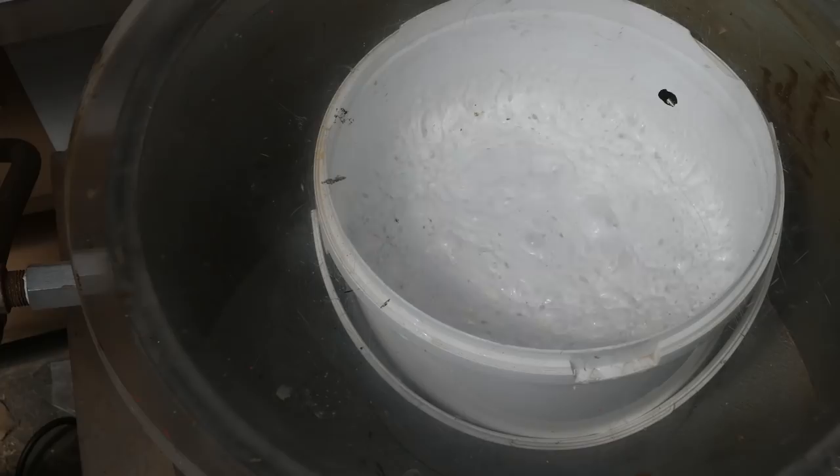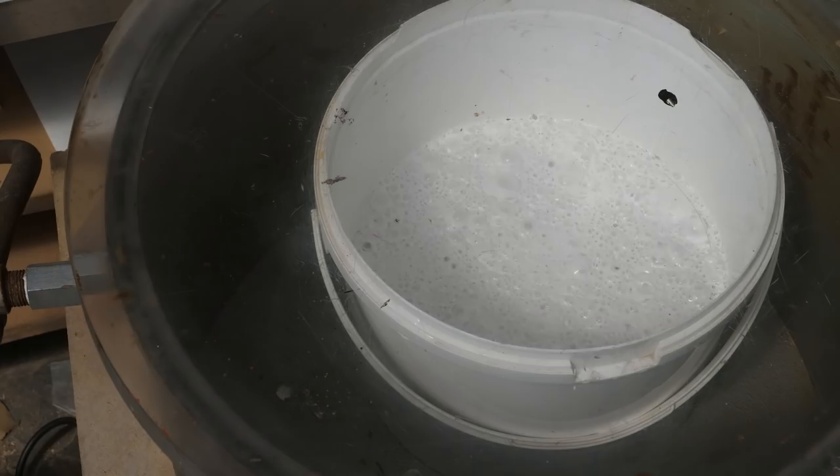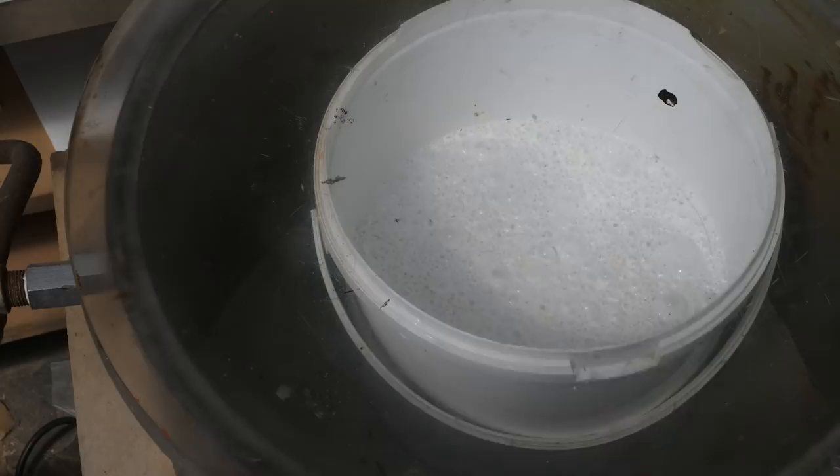Once the vacuum gets quite high, you can see the tiny air bubbles expand. They then coalesce into bigger ones that rise up to the surface and pop. The Dark Power called it demonic looking, and he's not wrong. Okay, it's basically at low Earth orbit vacuum now, so I think that's enough.